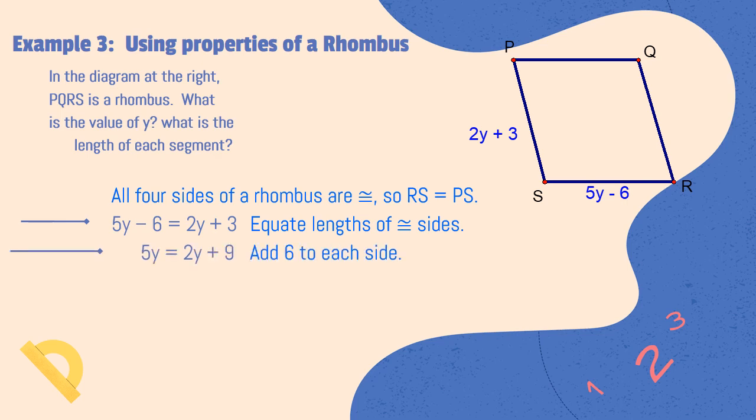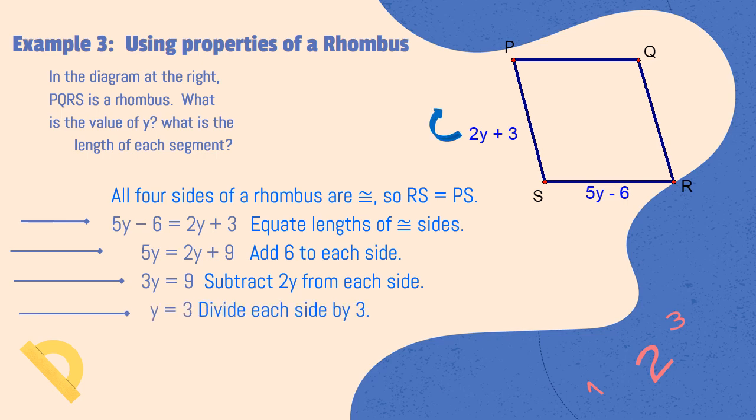So when we start solving the equation, we can make the decision to put the numbers together on one side. So we need to get rid of the negative 6 from the left side. We add 6 to both sides, and the equation becomes 5y equals 2y plus 3 plus 6, that becomes 9. 5y equals 2y plus 9. Then we need to make another decision and put together all the variables on one side. So this becomes 5y minus 2y, that is 3y, equals 9. Finally, to leave alone the y that is being multiplied by 3, we need to divide both sides by 3, and the value of y equals 3.